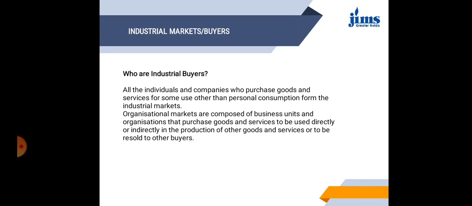Who are industrial buyers? These are the individuals or the firms who usually purchase goods and services not for their personal consumption but for some other use, and are involved in industrial markets. These markets are composed of business units and organizations that purchase goods and services to be used directly or indirectly in the production of other goods and services to be resold to other buyers. That means industrial buyers are those who purchase goods and services not for their personal consumption but for further production, so that the goods and services further produced can be resold to ultimate buyers.